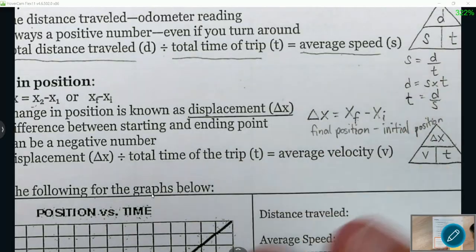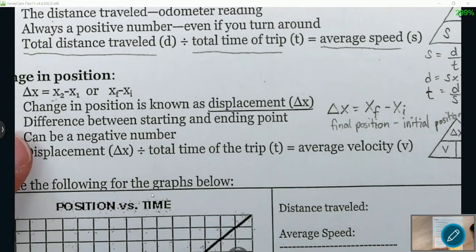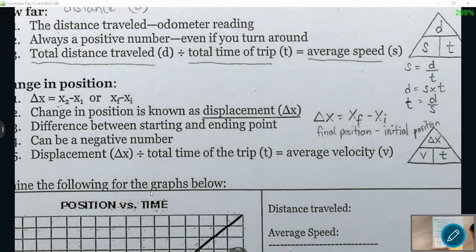Now, it can be different. If it's for an entire trip, that's a little bit easier. If it's for a specific line segment, that is one of them as well. It is going to be the difference between your starting and end point. Displacement can be negative. If we move to the right from a starting point, we say right is positive. If we end up to the left of our starting point, that's negative. Or forward is positive, and if we finish backwards from where we started, that can be a negative number as well.